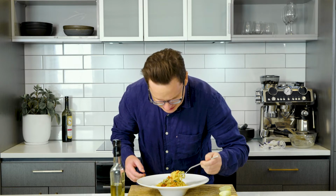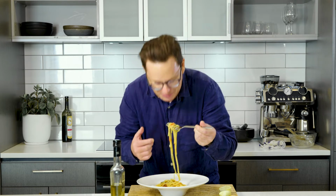This is a perfectly balanced dish and I'm really excited to try it. So, as I always do, get to taste before everyone else. Now, there's never any pretty way of doing this, so.